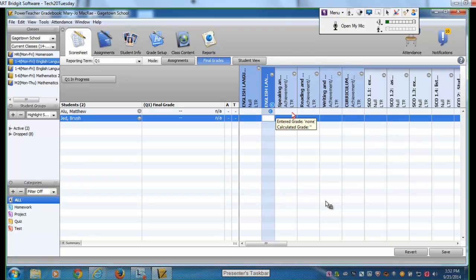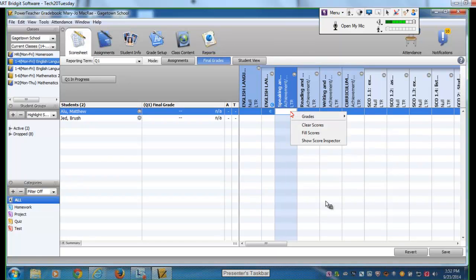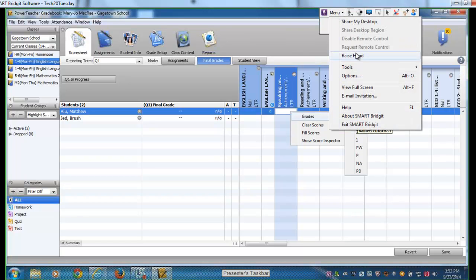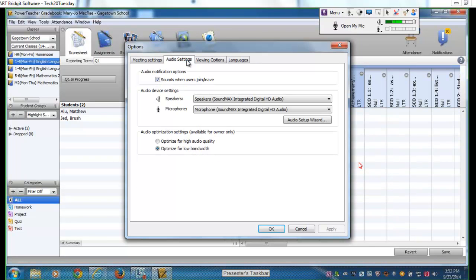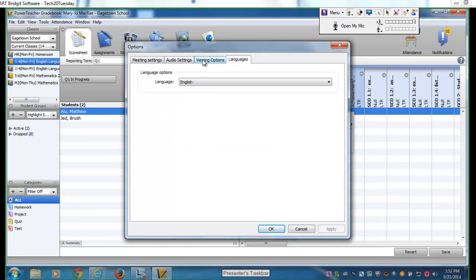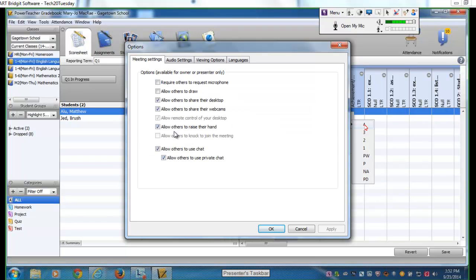In addition to the comment, I'm going to add a result for the strands. In this subject, English Language Arts, I have 3 strands that I'm assessing. For the progress reports, I'm going to use the progress indicators, and for the achievement reports, I'm going to use the 1, 2, 3, 4. If at this time I have not addressed that strand, I can enter not applicable. So if I haven't taught it, I will enter that.